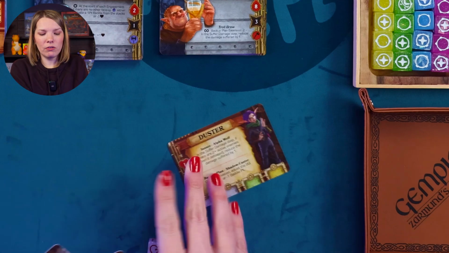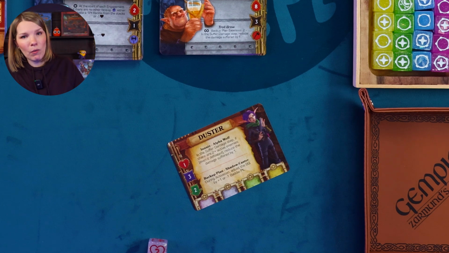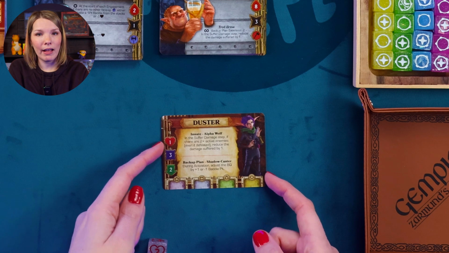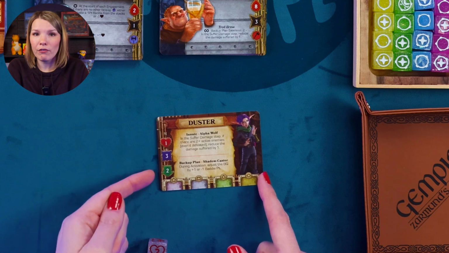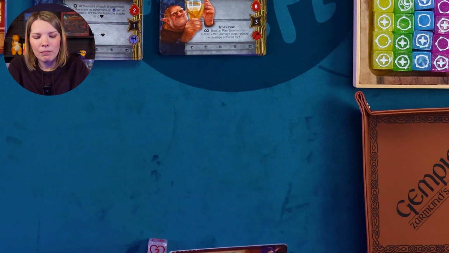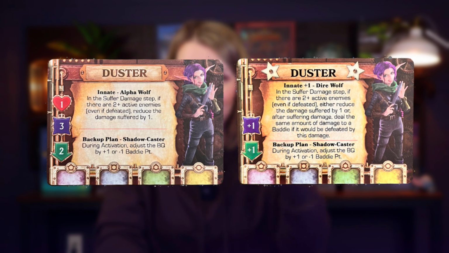My favorite one to use is Duster. Even though, and this is probably why I lose early a lot, Duster only has 1 health, you might think, that's not enough. You're probably right. She has 3 strategy and 2 recovery, which is great. Plus, her innate ability is, in the suffer damage step, if there are 2+ active enemies, even if defeated, reduce the damage suffered by 1.